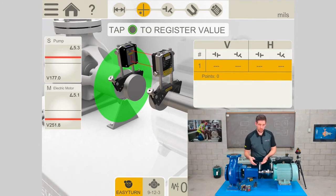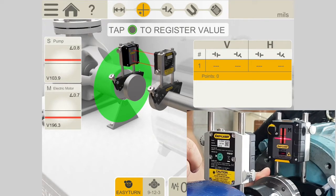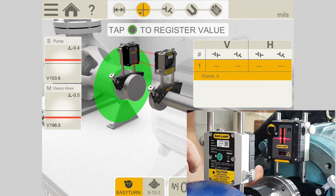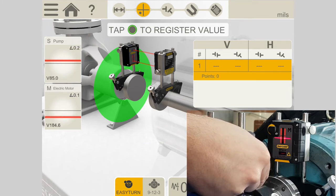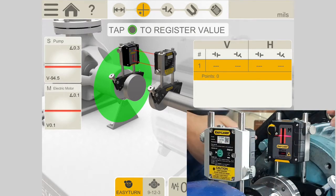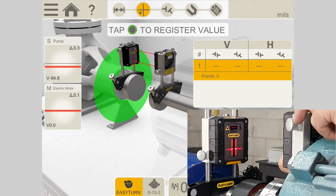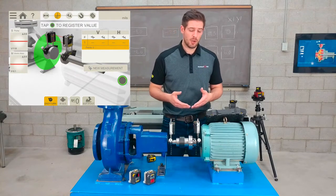First, we'll do some adjustment with the heads here. So to start, I want to just move the measuring units to 0 degrees, which is the 12 o'clock position, just to make it easier on myself. And then I'm going to take the S unit and loosen the locking knobs and make sure I bring it up to the center of the detector surface. And now moving on to the M unit, I'm going to use the beam adjustment wheel to make sure the laser beam hits the center of the detector surface on the S unit.